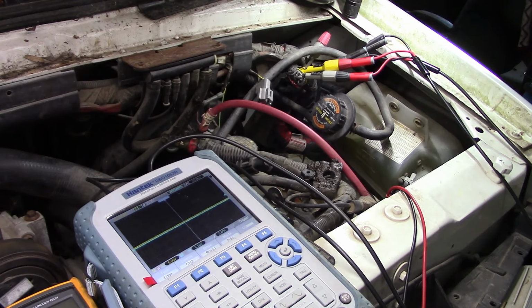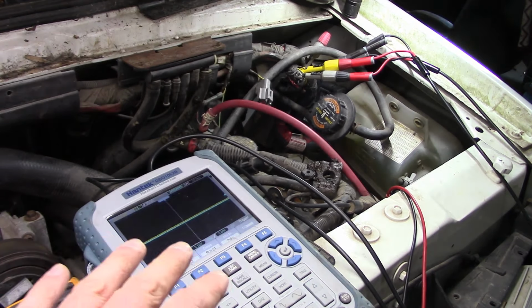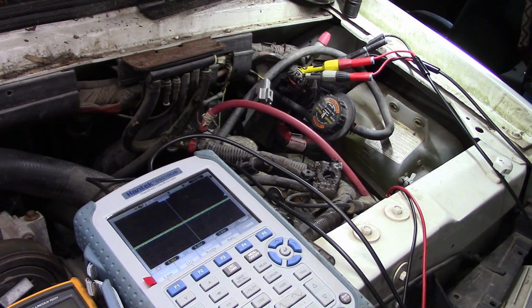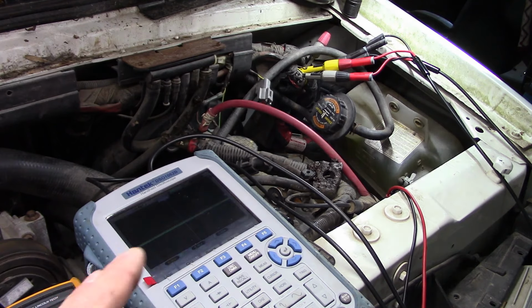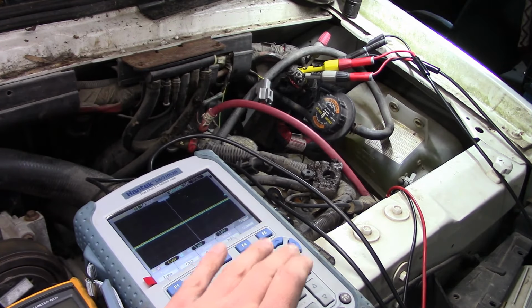Alright folks, I had to step away from this thing. It's actually the next day. I think when we left off, we were looking at trying to do the injector buzz test to see if the injectors are good and the injector driver module was good, and it kept basically failing to do the test and then giving us a P1668 code, which is it's not liking the feedback that it's getting from the injector driver module. So I set up a scope here.